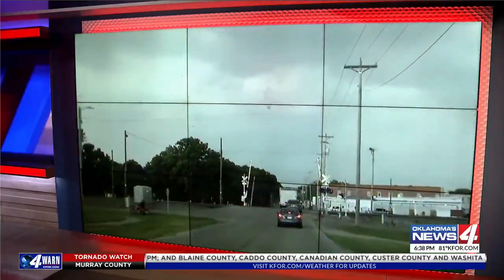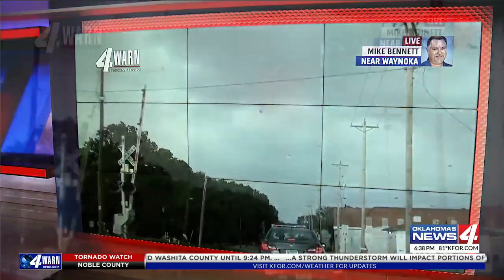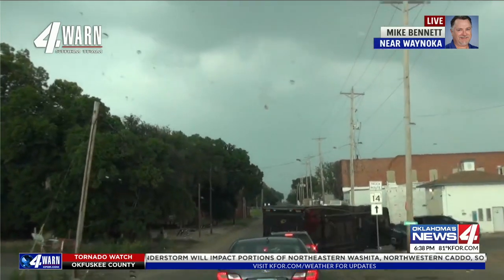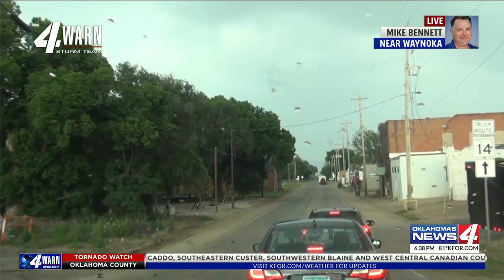Okay, Emily, yeah, we're passing through Winoka now. We let that storm go up into Kansas. We're passing through Winoka. We're kind of caught in some traffic here. It'll take us just a minute to get out of town, and then we'll be south. And we're going to be in pretty good position on that. We're going to swing in behind it. We're making our way to Bouse Junction as quick as possible. Emily? Okay, thanks for that.